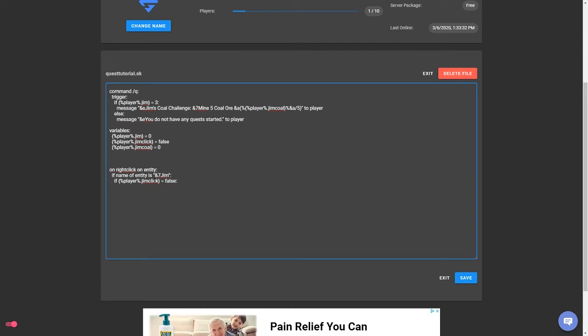And so what this is setting is I'm going to make it set to true right after you click it. And then at the end, set it to false again. And this will make it so when you right click the NPC, it won't do 2 lines if you hold down your click for, like, 2 milliseconds. So this just allows the player to not go through every single one instantly on a single click, because that is really annoying. And you have to barely tap your click if you want it to work without this. And so, like I said, we're just going to set the variable to true right here, so it doesn't run twice. Okay, there we go.